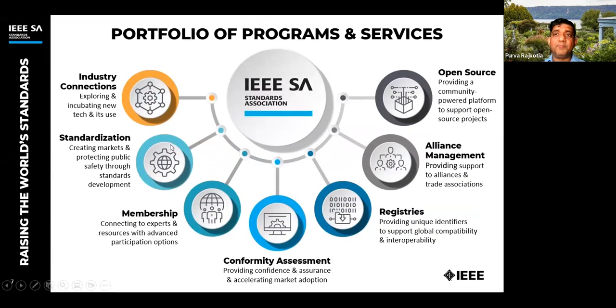Now, there are different portfolios of products and services that come from IEEE SA. There is the Industry Connections Program, which is basically an incubator program. The idea behind it is very much similar to Y Combinator, if people are aware of it. The idea is that IEEE is going to contribute to bringing any new ideas that the industry might have into a viable product, or into a standard that is going to benefit humanity, because that's one of the targets IEEE SA works toward: we want to develop technology that is going to benefit humanity. And that is what we are going with.